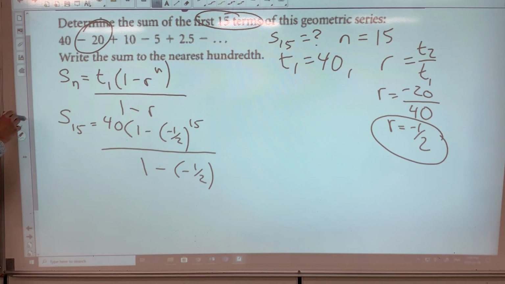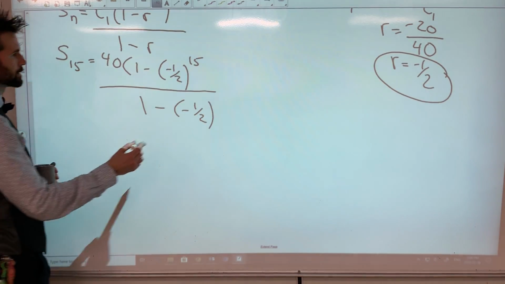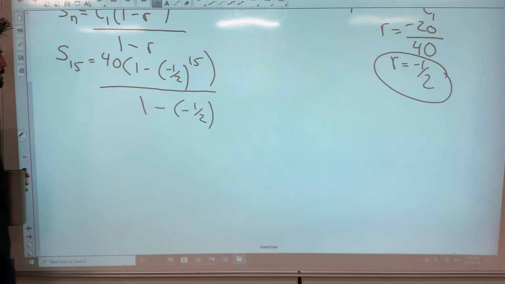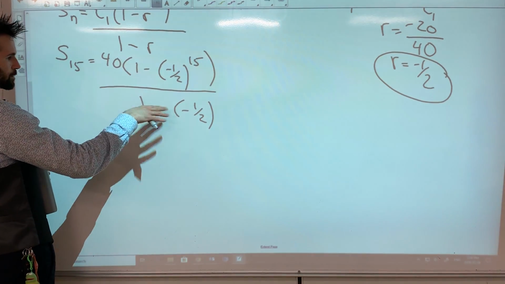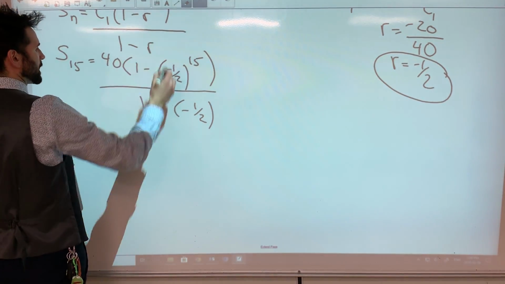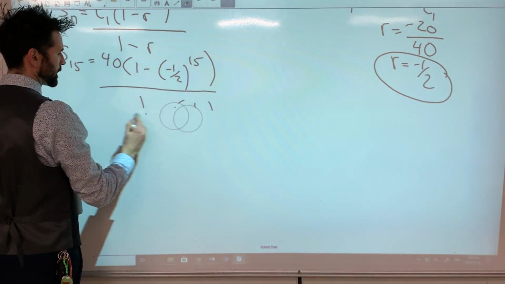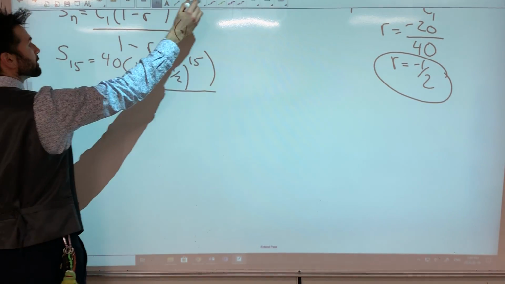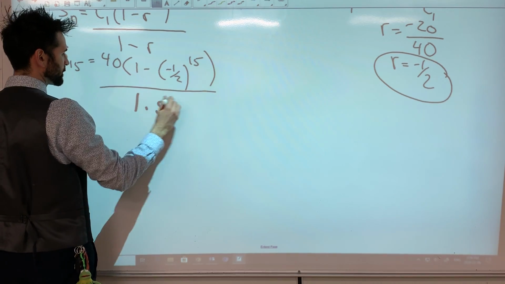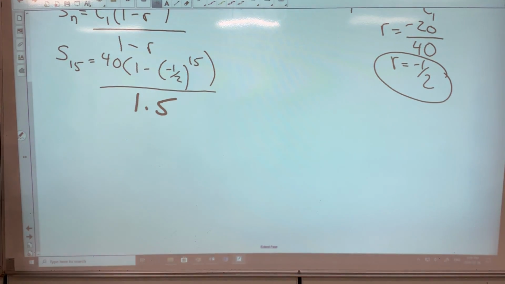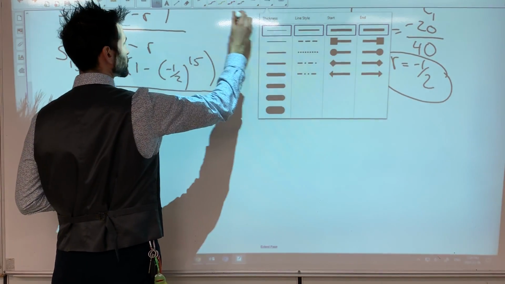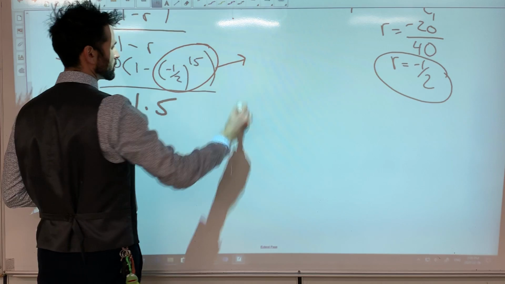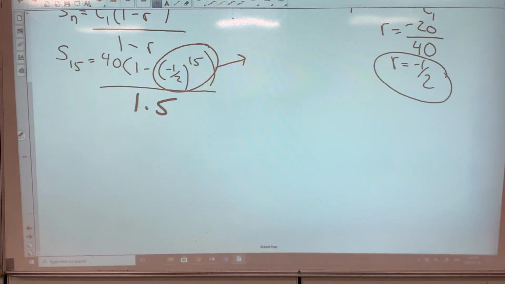Let's just plug everything in. Now you're going to get some big numbers. Forgot a bracket there. So this is how I do it. First I'll figure this out, and I'll be like, okay, this is 1.5, right? And you can have your calculator, so you can just go ahead and write 1.5 here. So here it is, that's 1.5. Then I would just go ahead and type this into your calculator. So figure out what this is, like that number. And it's going to be a pretty big number.